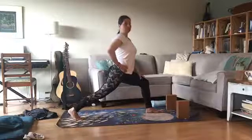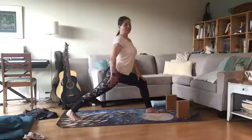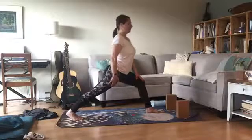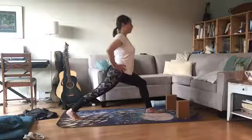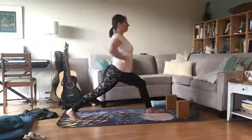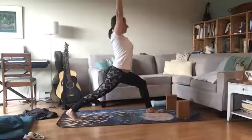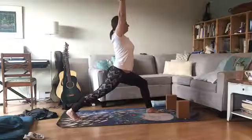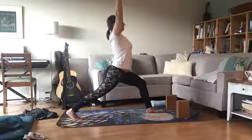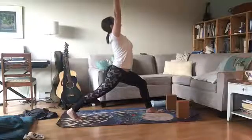So the knee is above the ankle. The back heel is extending. The back leg is straight and strong. The thigh and the shin are lifting. Press through the feet, extend through the crown of the head. Breathing the arms up. Fingertips to the sky. Warrior lunge. Good. If you like, you can glance up at your fingertips.